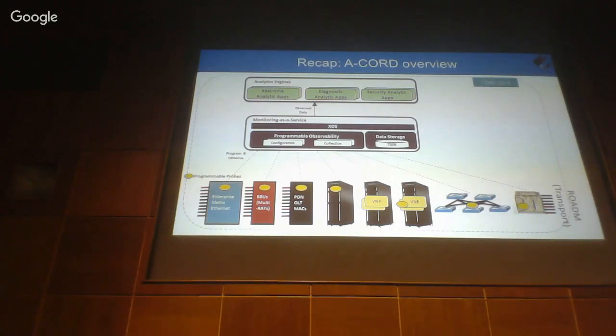These could be real time, and obviously tread carefully, because once you start analyzing data in real time, you could start running into scaling issues with your infrastructure. It could be diagnostics, could be security, to see if there's any DDoS going on or whatever. And once that happens, you can close the control loop. So you can observe, you can analyze, and then finally you can control. And that's exactly what ACORD demonstrated with that elephant flow, when it rerouted using CORD NXOS.